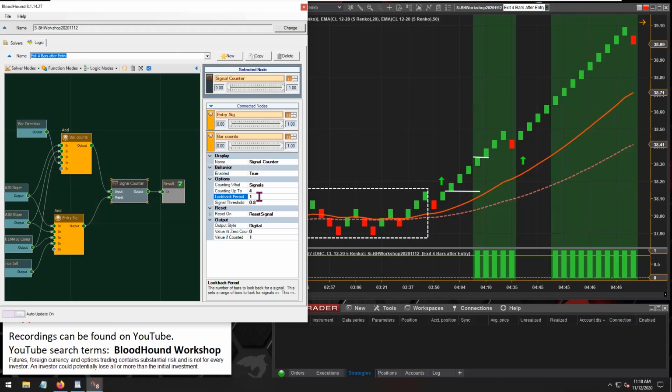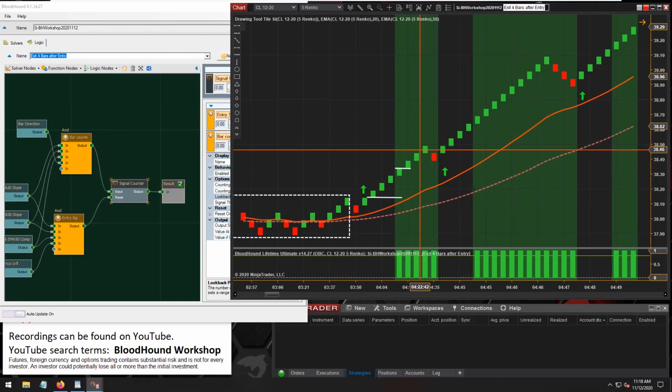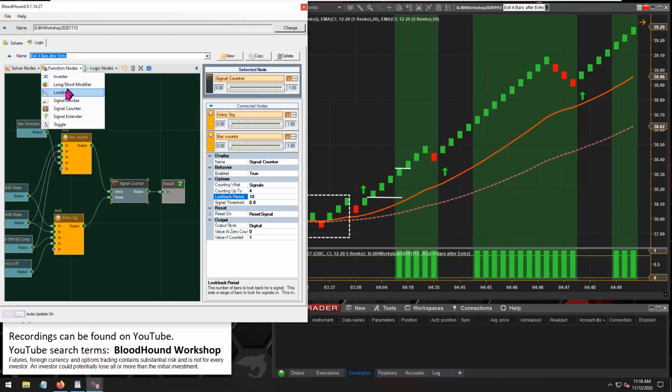And then I'm sure we probably only need to look back 10 bars maximum there. And there we have it. So if you want a nice clean looking exit signal, actually we're not done quite yet. This is not the exit signal, because if you notice, it's giving us a long output, right? If we're in a long trade, you need a short output to exit a long entry. So we need to do one more thing here.